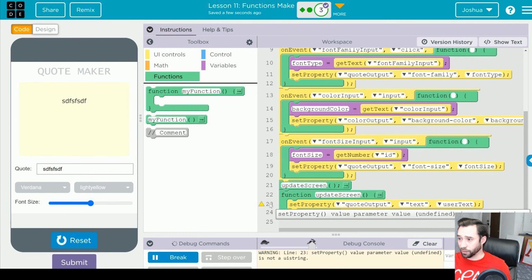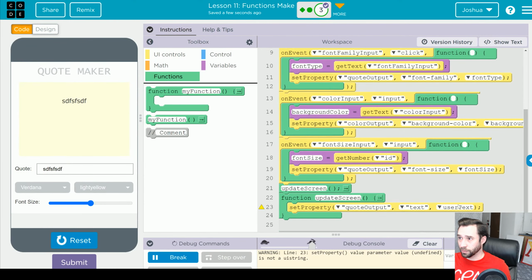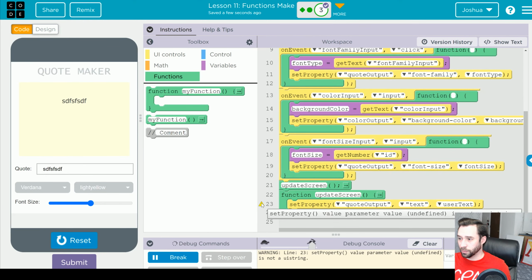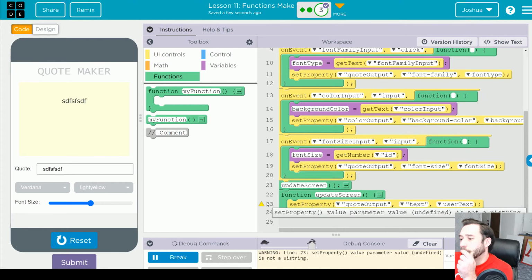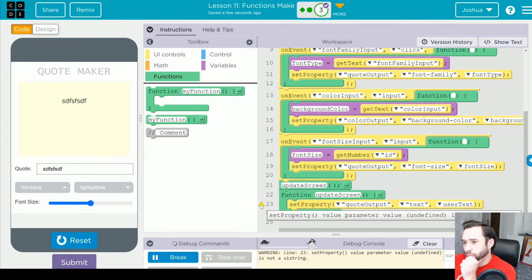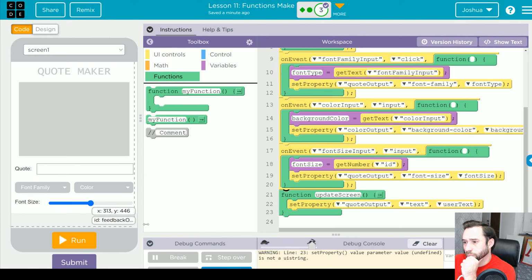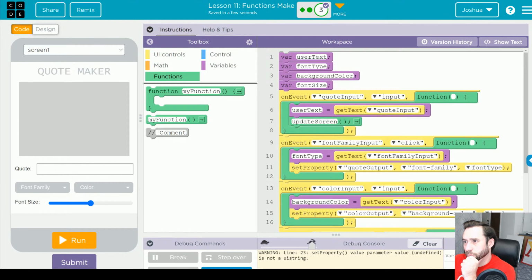Set property parameter user text. Let's just see how this works.